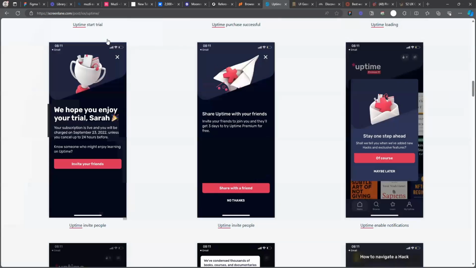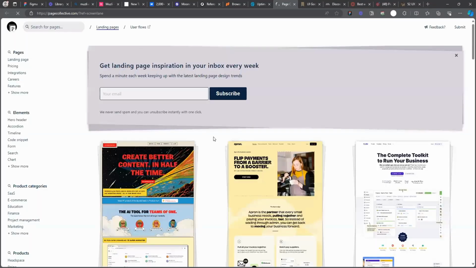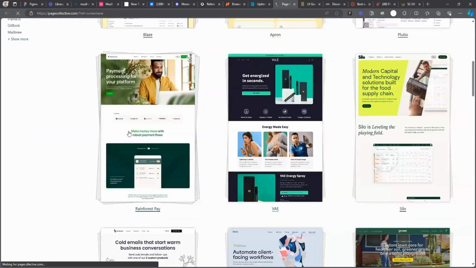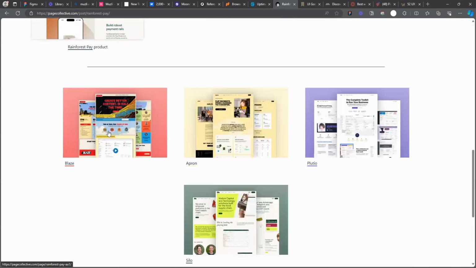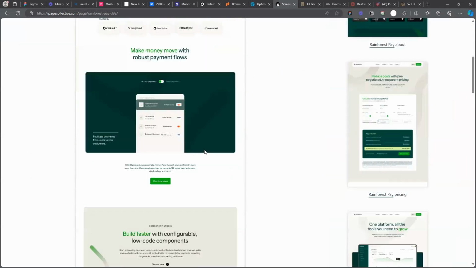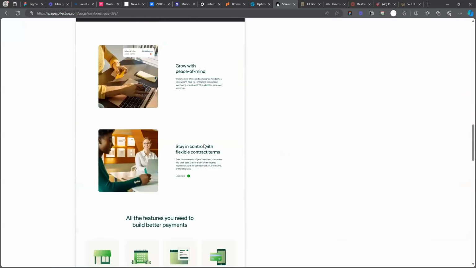Then they also have different platforms, right? Like if you want to check the desktop, maybe landing pages and others, you can check out landing pages. Once you open up landing pages, you see all the landing pages that are available. Let's say you are creating a landing page for a product that is related to this. You can check this out and see how they were able to create it. Once you open it up, you're going to see all the flows that are related to that product, or in that particular one that you selected, right?